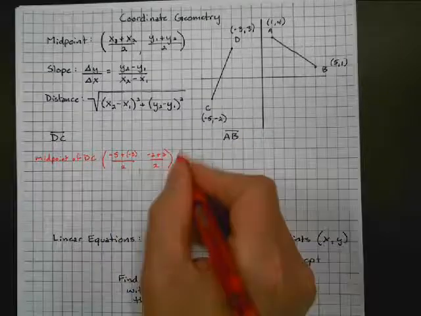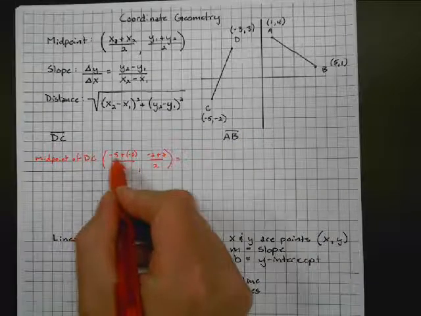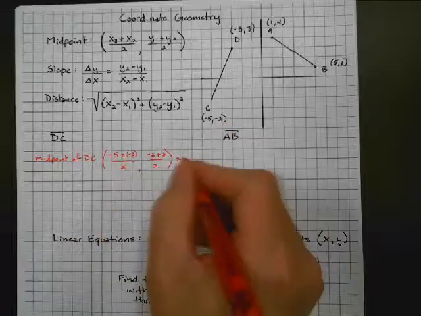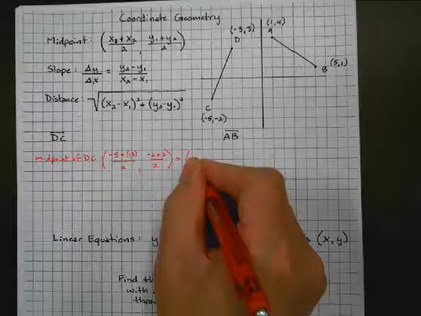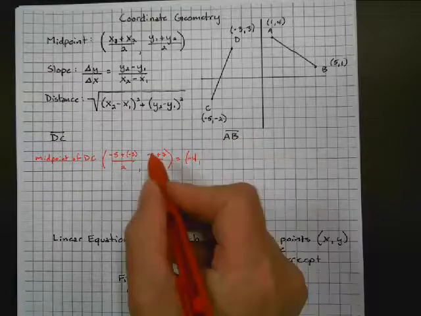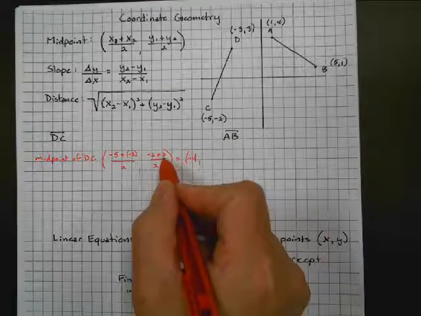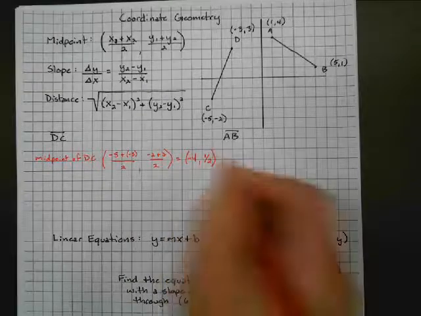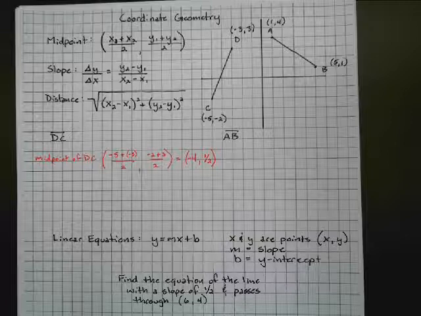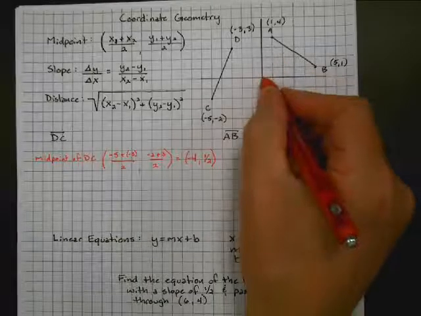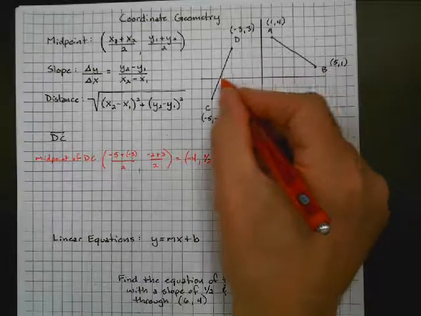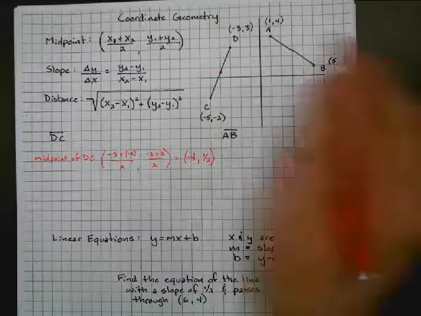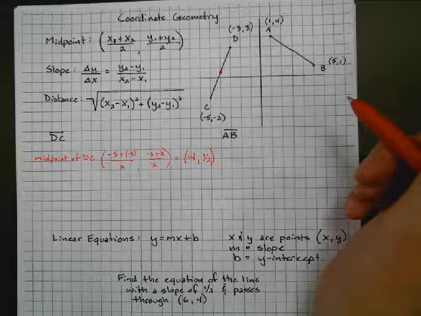So what do we get? Well, -5 plus -3 is -8, and -8 over 2 is -4. And if I've got -2 plus 3, that's 1, and 1 over 2 is just 1/2. So it says the midpoint should be at (-4, 1/2). So let's go back 1, 2, 3, 4, and up 1/2. This should be the midpoint. Well, it looks about right. That does look like it's halfway.